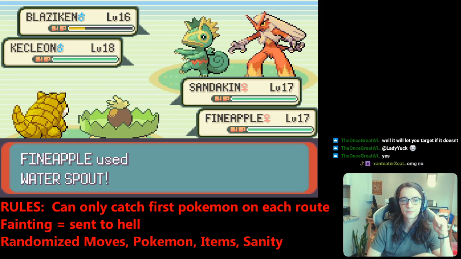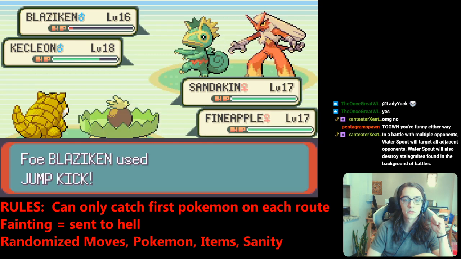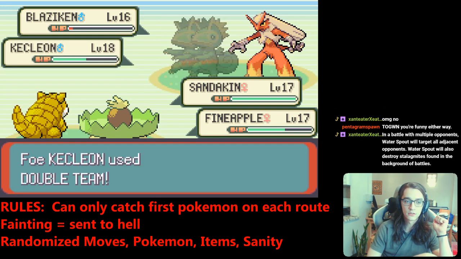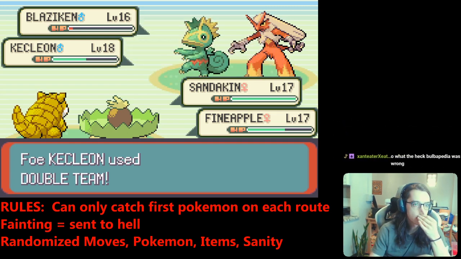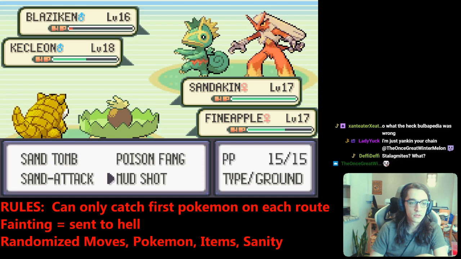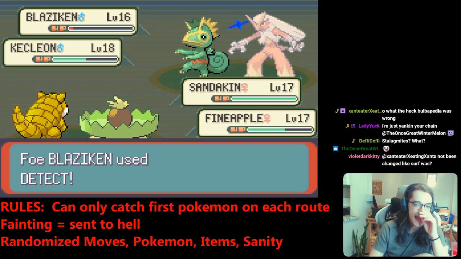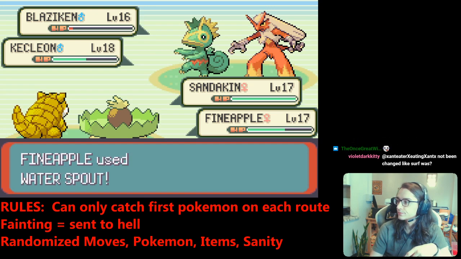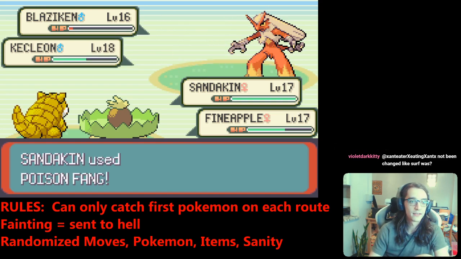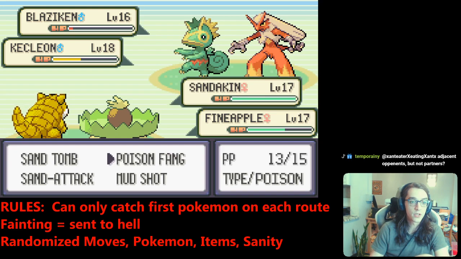Good. Ooh, Blaziken didn't die though. Blaziken. Okay. All right. So Fineapple must be faster, because otherwise Fineapple would not have gone. No Quick Claw. I guess we Poison Fang again. It's not going to be as strong because we're not as high, but we do need to kill the Blaziken. Oh, Detect! I was not expecting a Detect, dude. It will also destroy stalagmites found in the background of battles. What the heck? Oh, it blocks the whole move? That stunk. Could have been worse than it was.